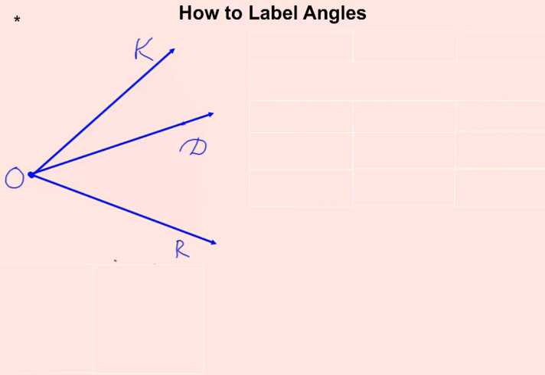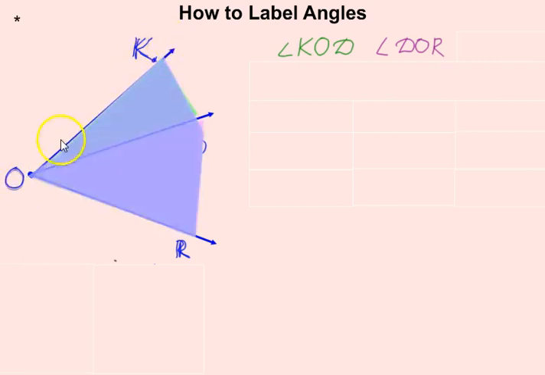There are at least 3 angles that you should recognize on your diagram. First one is KOD, which you also can name as angle DOK, and I will mark it in green. This is how I will write the proper name using symbols. Second angle is DOR or ROD, which I will mark in pink. And of course, the third angle is the largest of them, angle KOR or ROK.